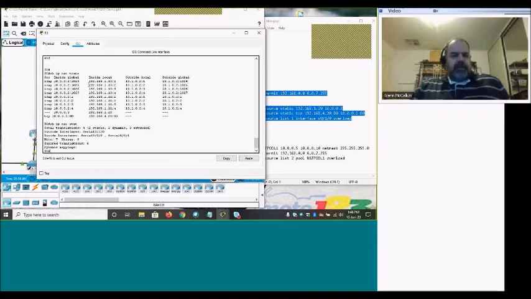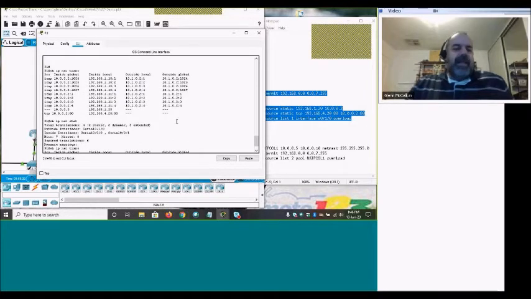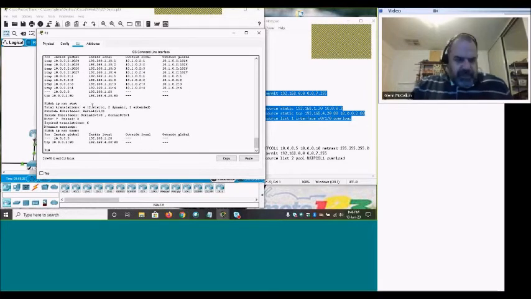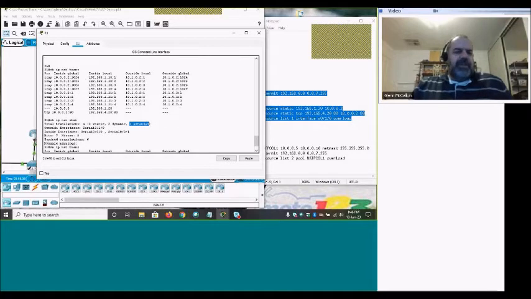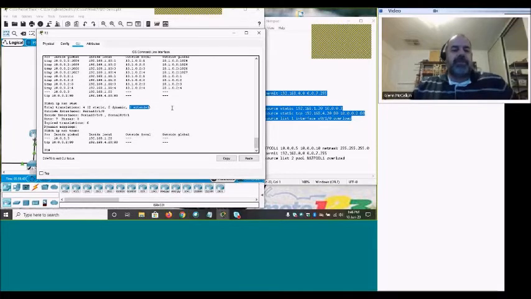Now, basically what might happen is these ICMP ones, because they're not TCP, it's a bit harder to keep track of the ports, and so they often time out. So they might have actually disappeared. Yeah, they have. And so if we look at the statistics, though, there's 4 translations. 2 of them are static, which are, of course, these 2. And then there's still some dynamic left, and they're extended because that means that it's gone through PAT, basically, the port address translation. So that seems to be working all right.